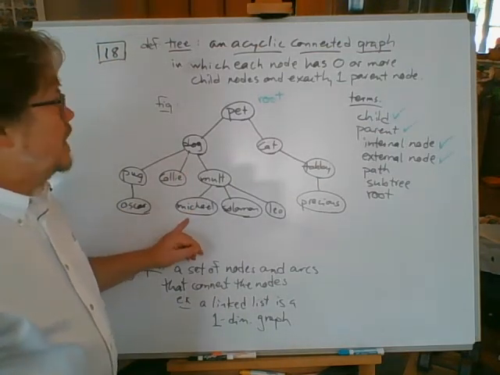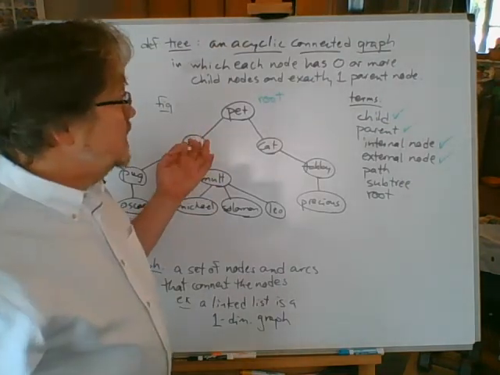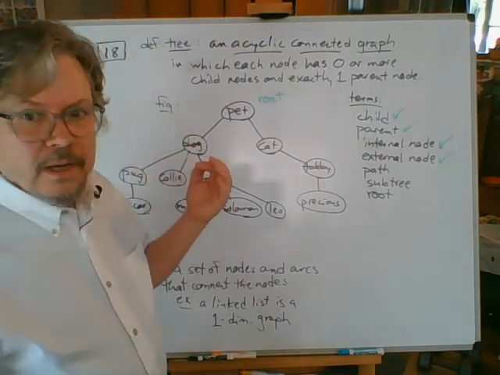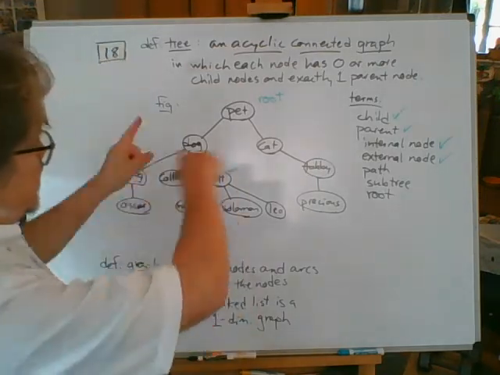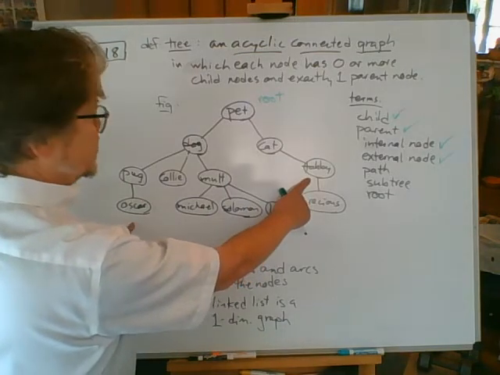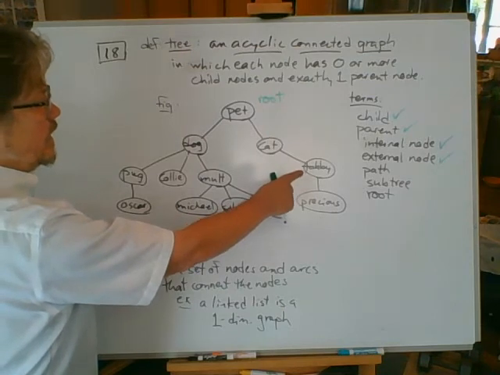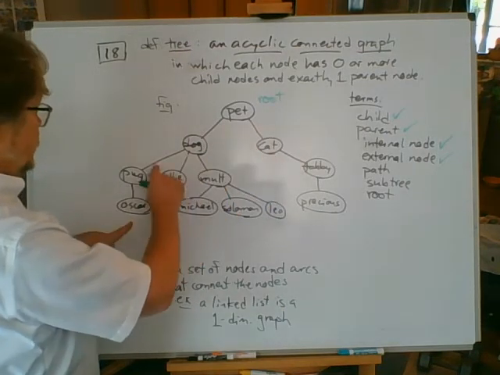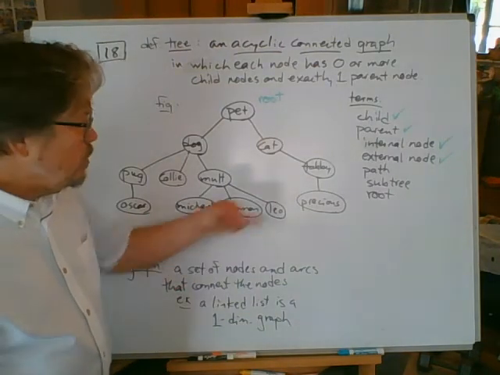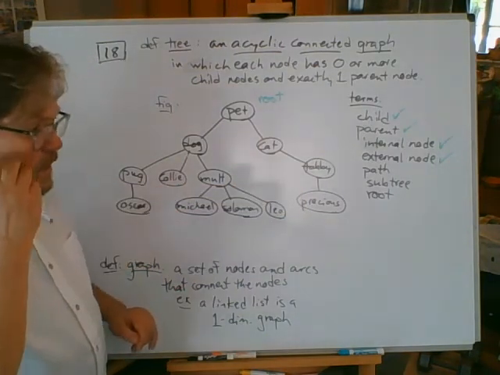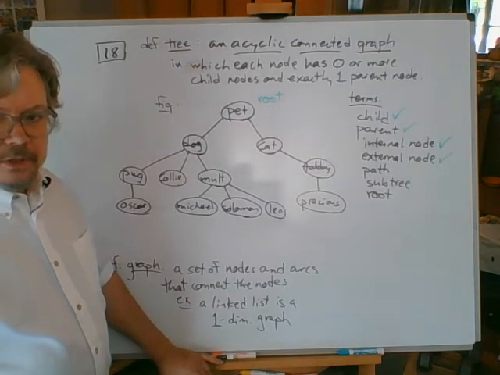Now, another defining property, actually an alternative definition for a tree, is to say that it is a connected graph in which there exists exactly one path between any 2 nodes. I'm going to pick Tabby over here and Oscar. There's exactly one path. I have to use some of the arcs going backwards, kind of, but I can go Tabby, cat, pet, dog, pug, Oscar. That path is unique if this is a tree. If there were more than one way to get from Tabby to Oscar, then it is a graph. It's still a graph because it's nodes and arcs that connect them, but it would no longer be a tree.